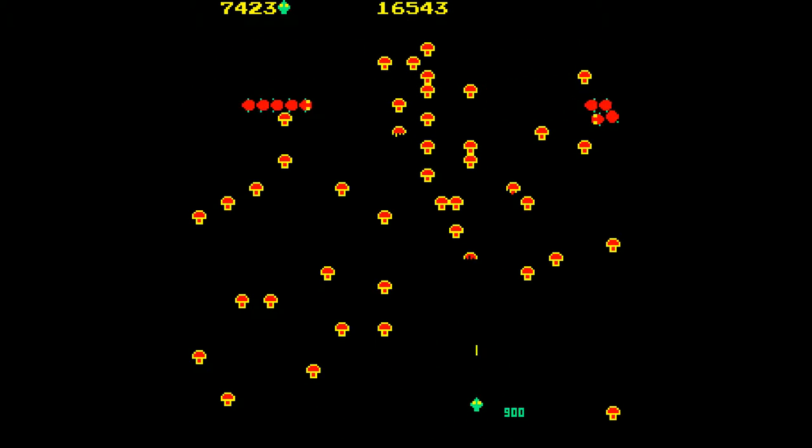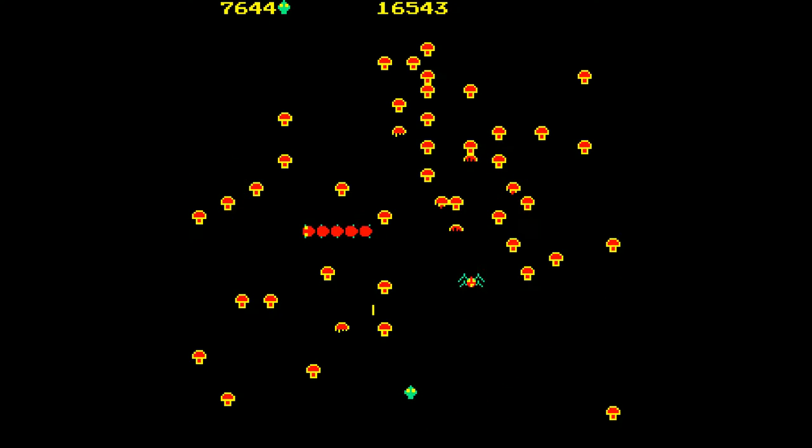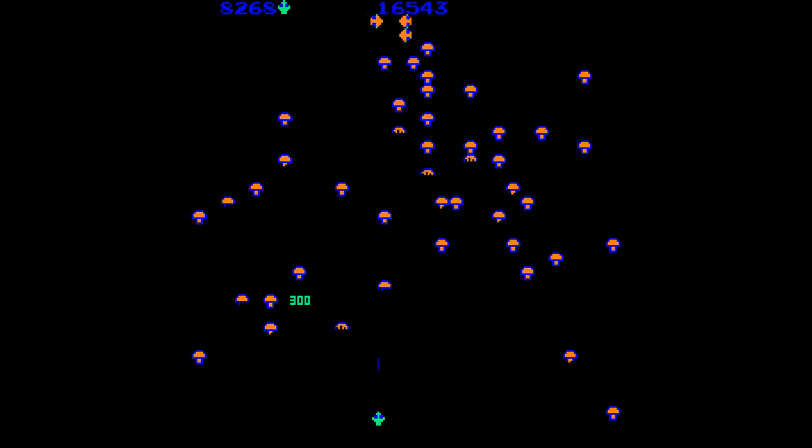Okay, so the trick is not to get too close to the edges because the spider spawns there, and then you're just screwed. Okay, so you need to clear some of this out so that the last part here doesn't get a chance to... Yeah, there we go.